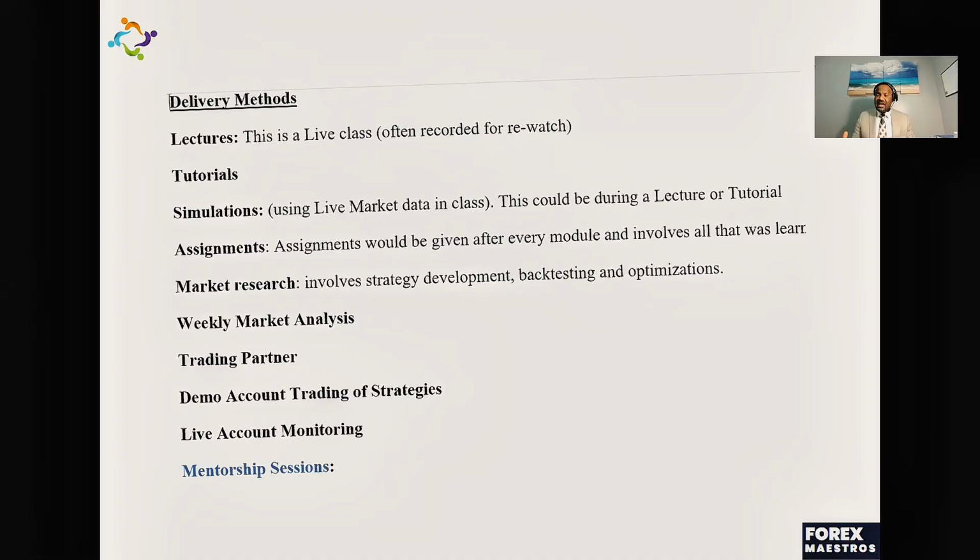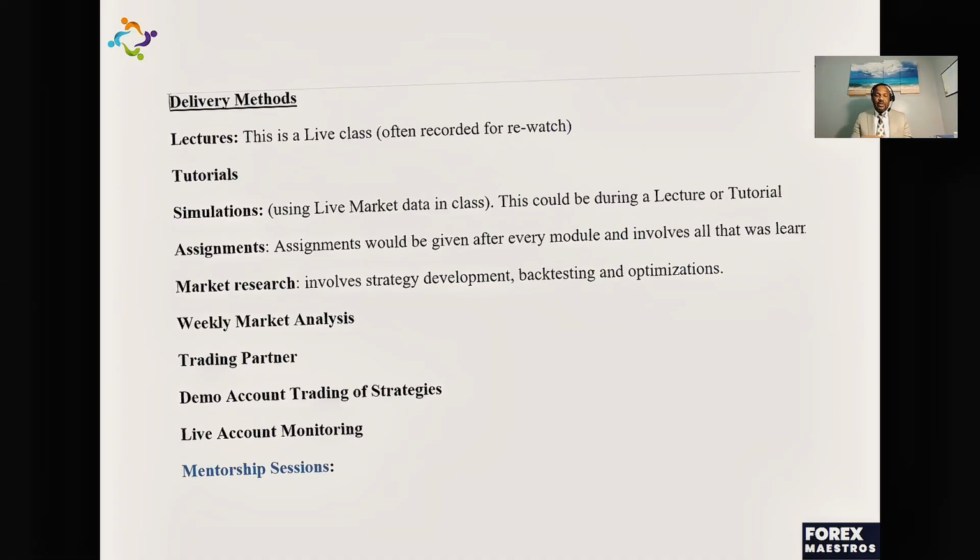Then you have assignments, guys. I love assignments a lot because assignments are a way for you to practice what you have learned. Every week you have an assignment. One of your assignments every week is what I call the weekly market analysis. Weekly market analysis. I've emphasized it several times to you. Every trader has to plan this week before the week starts. You have to start on Saturday and Sunday to design how you're going to take advantage of your week.